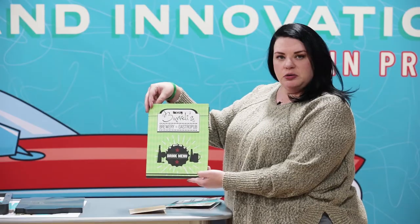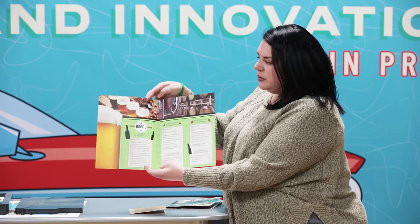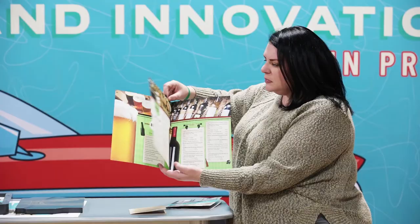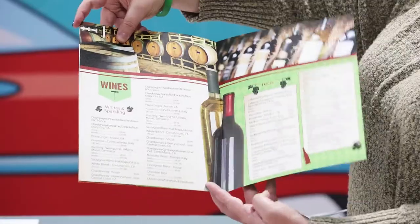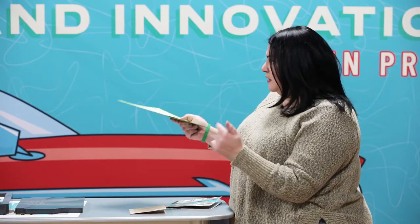So with this particular menu, we were able to take this. Of course, we have our regular menu items. We were also able to take this photograph and go all the way across the book, and we didn't lose any of the information in the gutter. Then we have our second spread. We have this great photograph of some wines for our wine list. Again, not losing any information in the gutter. And then the back of that, for a really nice, it's just a really great piece that you can have in your restaurant or wherever it is that you're at.